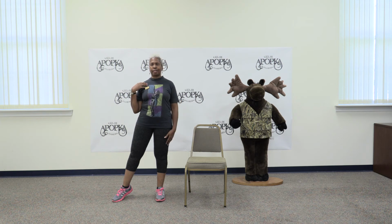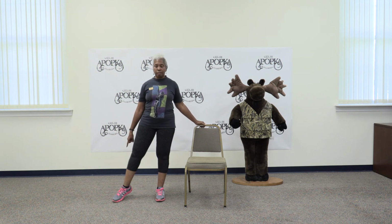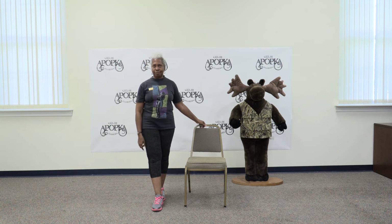Check your posture, standing up nice and tall. Bring the shoulders back, head is up. We're going to take that left leg, which is out to the side, and we're going to bring the left heel right in front of the right toe. So both of your feet are on this balance beam now, one in front of the other. Then see if you can balance like that. See, that's challenging, isn't it? You can feel those muscles in your feet and your legs.